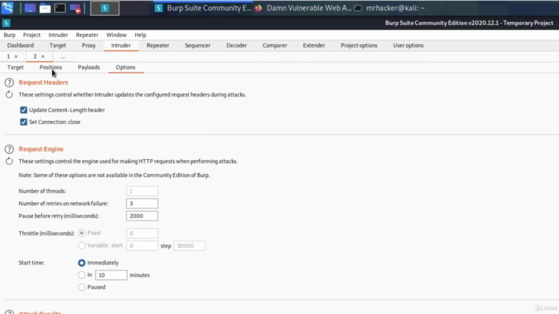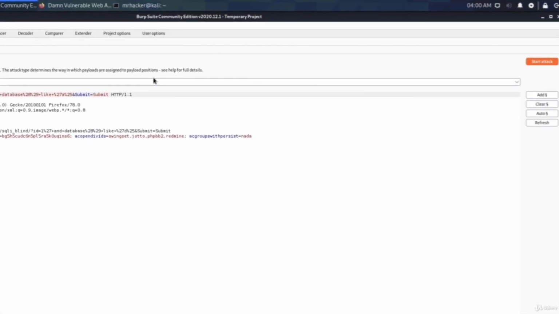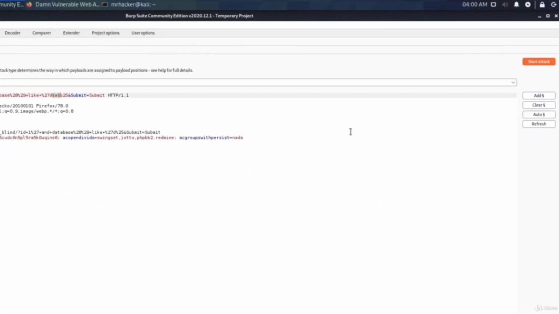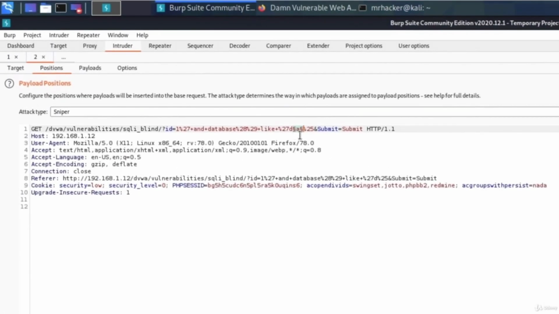We would go back to the positions, and we would first of all clear this, remove the A and type D. After we type D, we once again type A. Then we select A once again as the second letter, since we already guessed the first.